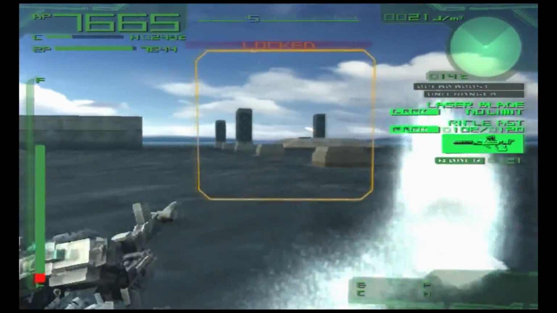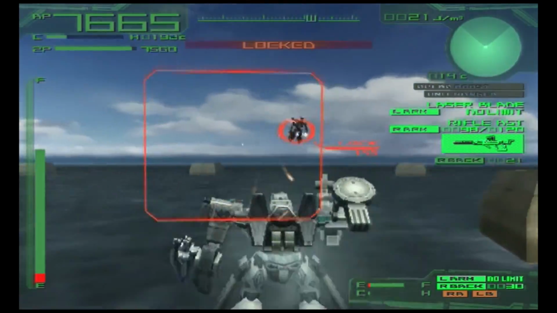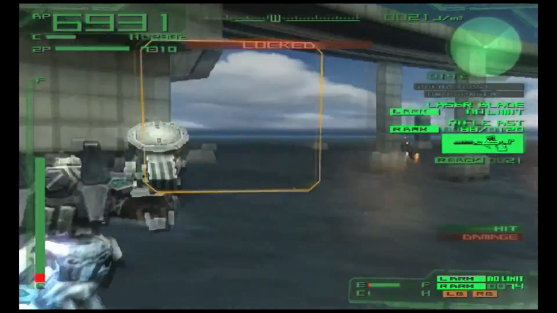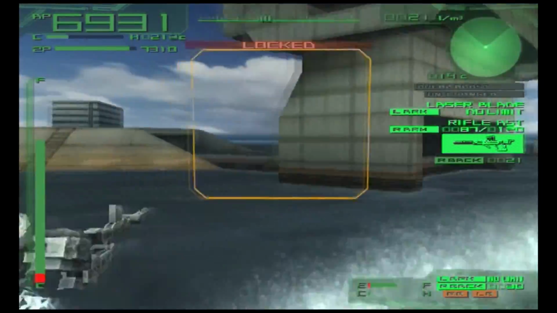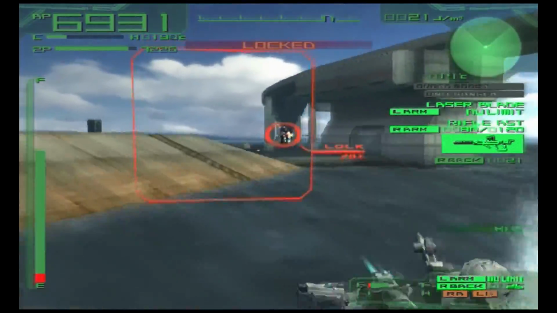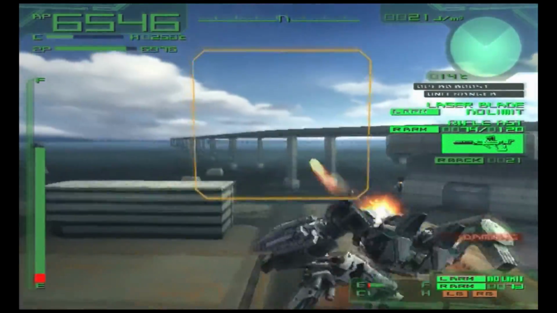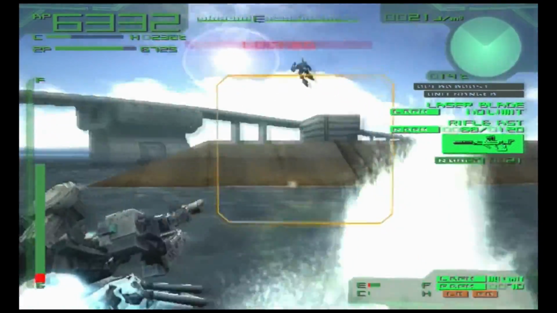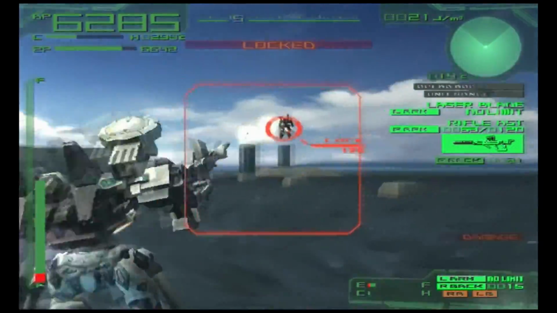Okay, at least this AC has some decent speed. That's a good thing. There, I can dodge with this speed if I don't run into anything. Okay, get out of the way. Yeah, there we go. Okay, this is going decent so far. Nothing spectacular, but it works so far.